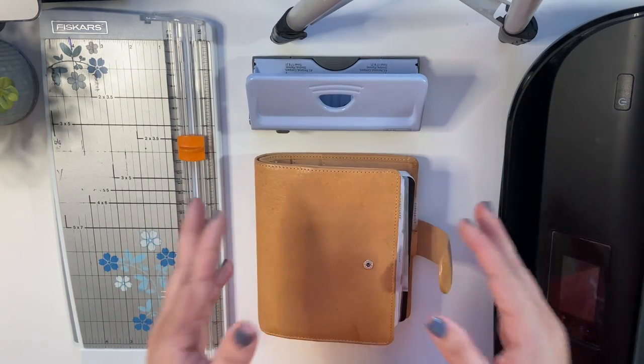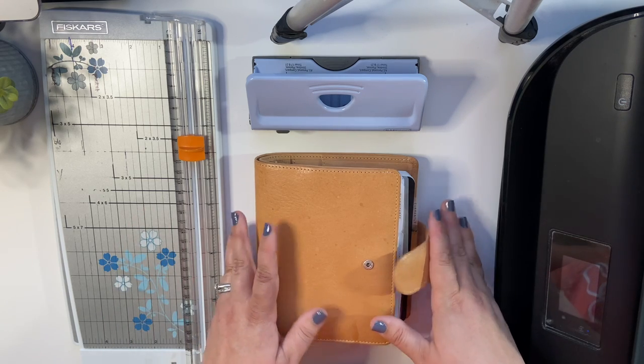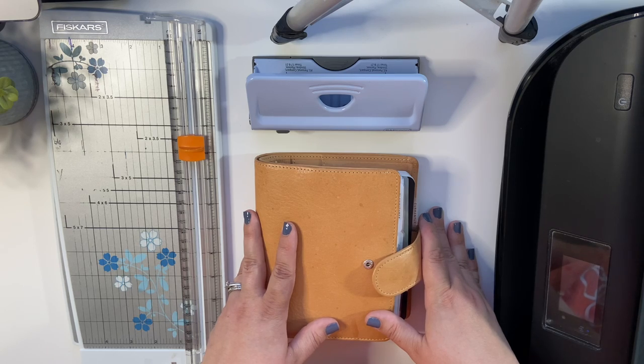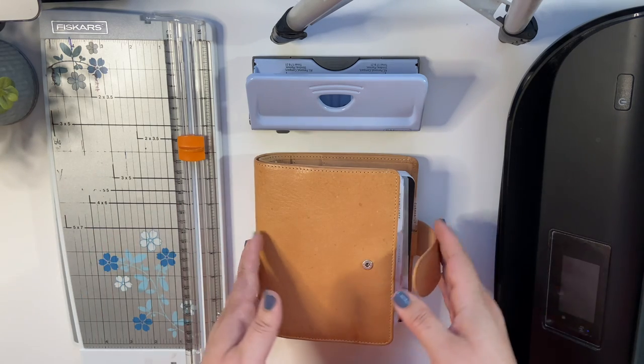So let's get into printing. I'm going to be showing you two different styles of printing. The first one that I'm going to show you is how to print something that you just want to mass print a bunch of inserts for.